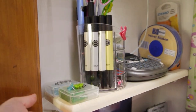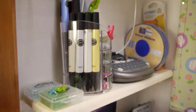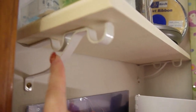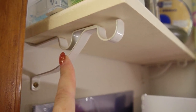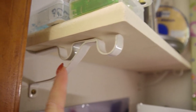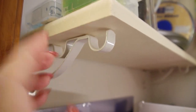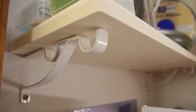Down here I've put a shelf in, which once again I can remove if I want to, but instead of using a standard shelf bracket, I've again used these double U-shaped curtain brackets. The reason for that is that should I need extra ribbon storage, or I'd like to hang things, I can put in another section through here of either pipe or rope or something like that if I need to hang things through there.